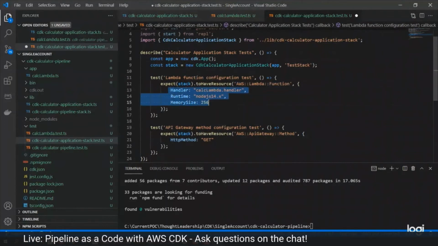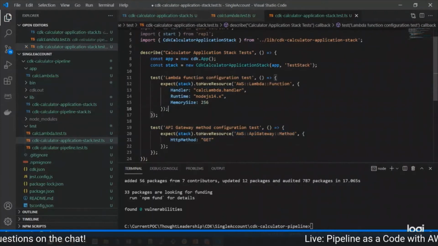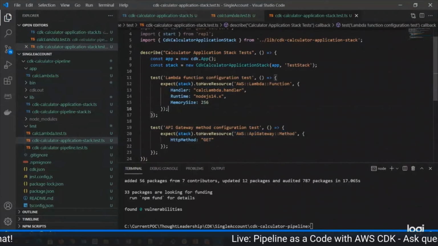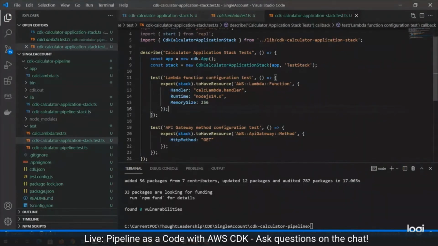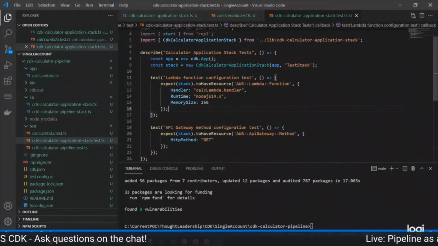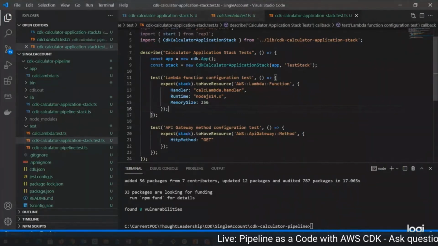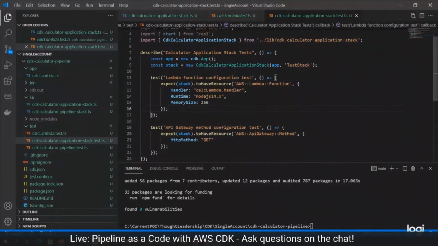For example, I'm expecting Node.js 14, which a developer should write in this case, and the API gateway should have at least one get method here. Imagine you have an S3 bucket or DynamoDB, you can test whether encryption is enabled or not. Or you can also bring your organizational policies, for example, vulnerability scanning, static code analysis, all those things you can bring as part of your unit testing so that your developers will get that fast feedback.